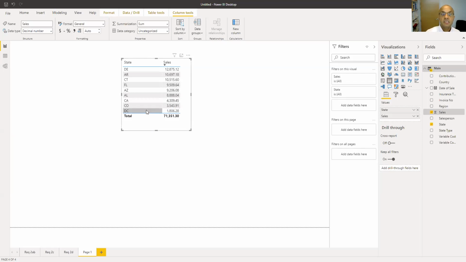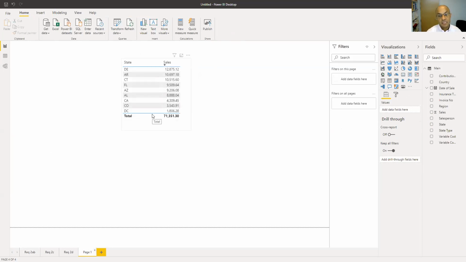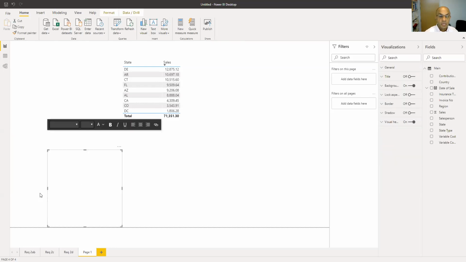And which one is the poorest one? It's DC, which if I combine it with my finding in the first requirement here, that DC has the lowest amount of total sales and didn't achieve the target, plus it has the lowest number of insurance policies. So if I ask, what shall we do with the DC? We make an organizational restructure for this branch, or we can close it down. So for the text box here, we can write it down.